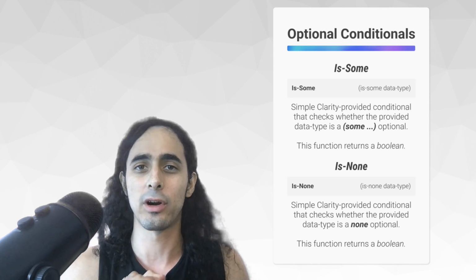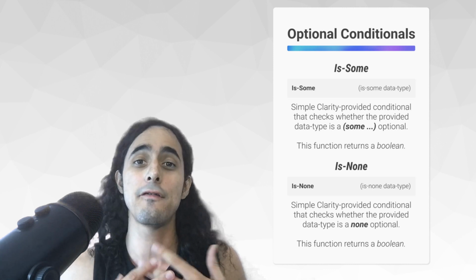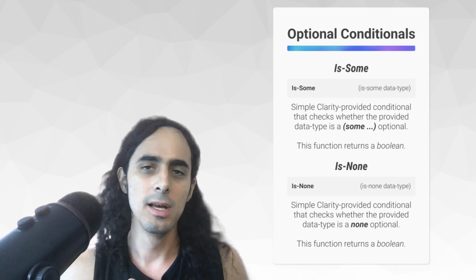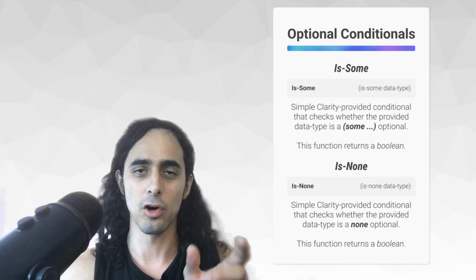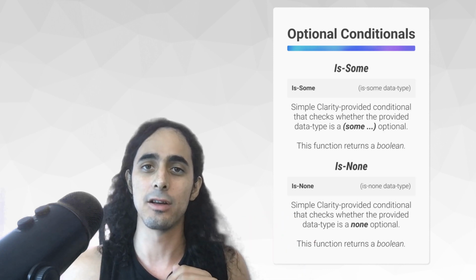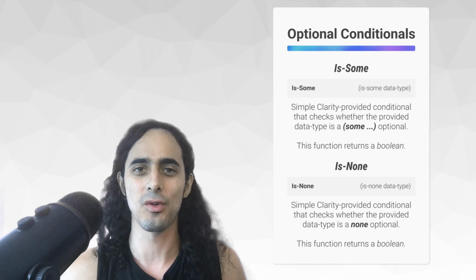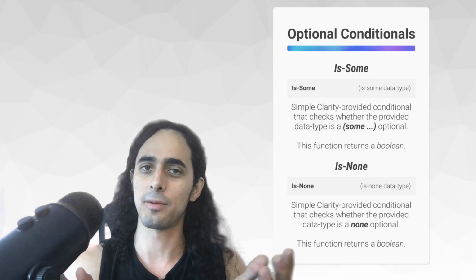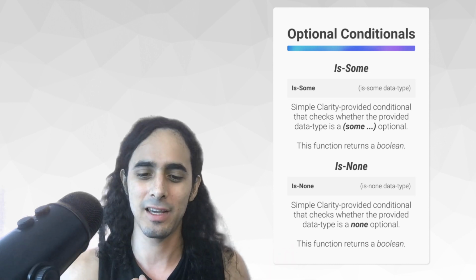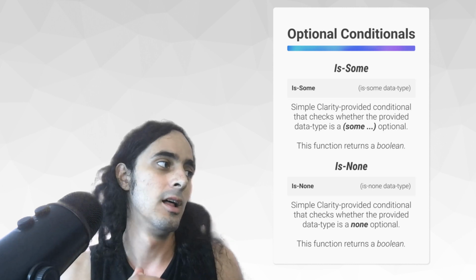And we didn't get to the end before I covered two functions that are almost always used with optionals or that are very effective and very powerful to use with optionals. And we're going to review them today. The two functions are called is-some, so is dash SOME, and is-none, is dash NONE. As the name implies, both of these functions are used in conjunction with optionals when we want to validate or check that either a value is there or it isn't there. So without much talking, let's jump back right into the code, Clarity Basics 2.